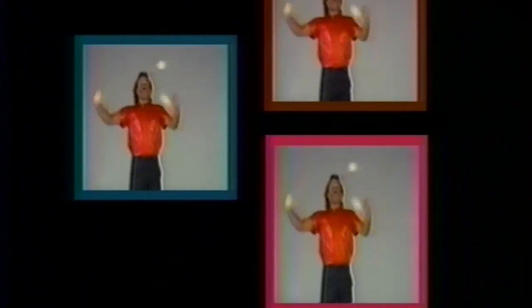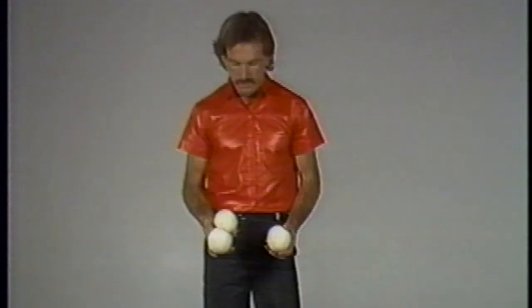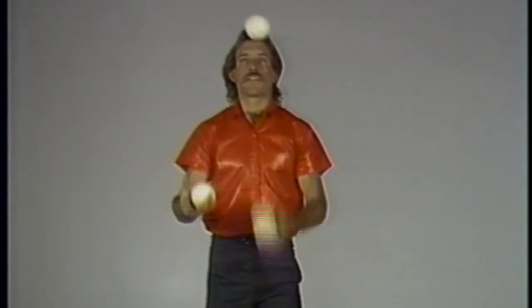Now you're ready to leave the ranks of the uninitiated and embark on the adventure of three-ball juggling. Hold two balls in one hand and one in the other. Begin with the hand holding two and do the two-ball toss that you just learned. 1, 2, stop. 1, 2, stop. When you are used to this, you will be ready for the three-ball cascade.